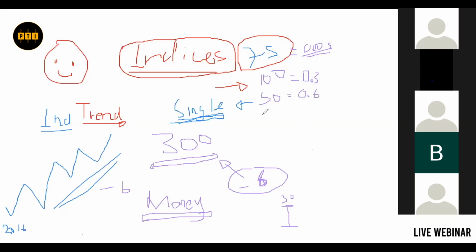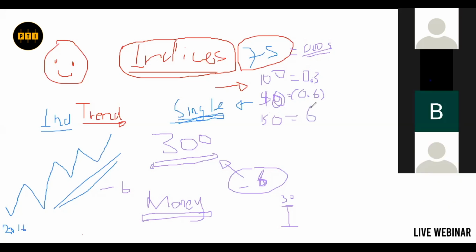So when it comes to, okay guys, sorry for this one. This is for volatility 10, like 0.6 is for volatility 10. So just forgive me, guys. It's for volatility 10, 0.6. It's for volatility 10 index. Then for volatility 50, guys, use a lot size of 6. That's a lot size of 6. It's a good lot size that when your stop loss is set well, it will not be beyond -6. So for volatility 50, use 6 as your lot size. For volatility 10, use 0.6. For volatility 100, it's 0.3.